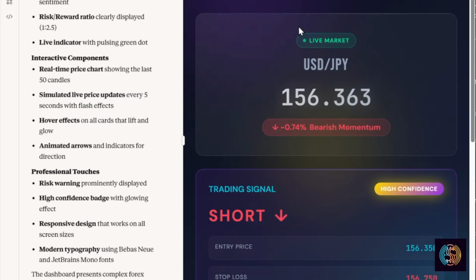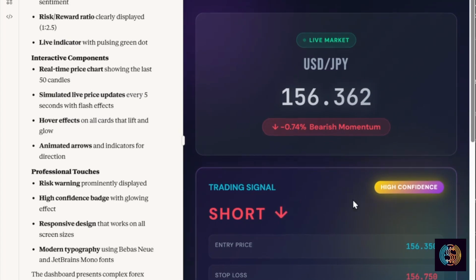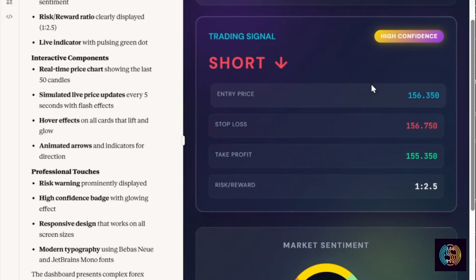So ForexGPT analysis, AI-powered trading intelligence. We got this little interactive chart with the dollar-yen, and you can see the trading signal that we saw. If you remember, that stop loss was 156.750.